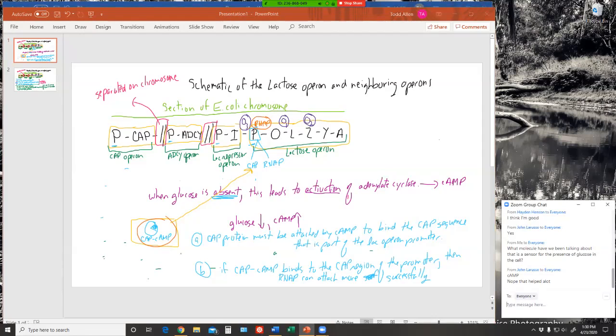Can you answer that? Coming through the chat window, even when RNA polymerase is attached to the LAC promoter, it may not be able to physically access the LAC genes. Why not? You have everything in your notes right now to answer that. Think about it, gang. Even if RNA polymerase is bound to this promoter, RNA polymerase may not be able to move through and transcribe genes Z, Y, or A. Why is that the case?